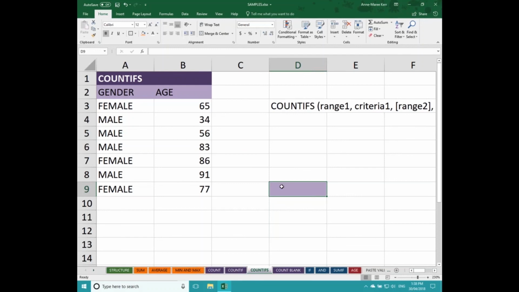For reporting or statistics or just for your own peace of mind, you might be wondering how many males above the age of 65 you have in your care, or how many females between the ages of 20 and 30 attended your training course. There's a whole bunch of reasons that you might want to think about these statistics. So the COUNTIFS formula, and again, I've clicked where I want my answer. Notice that's a step that never gets missed. I click on insert function.